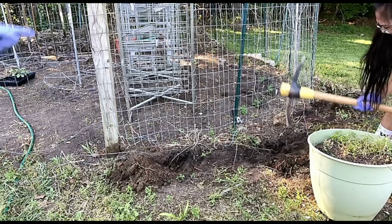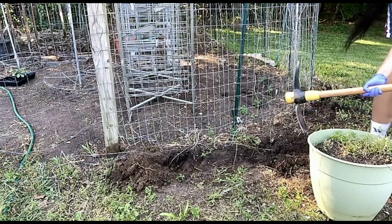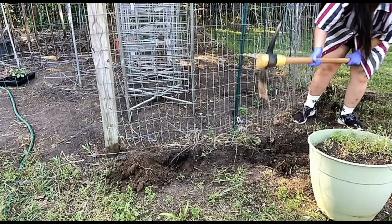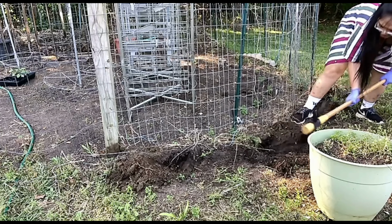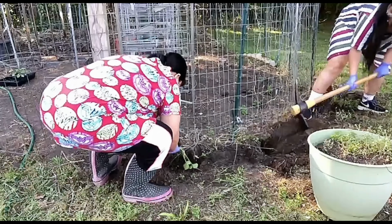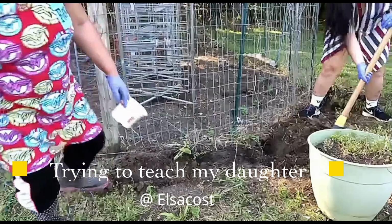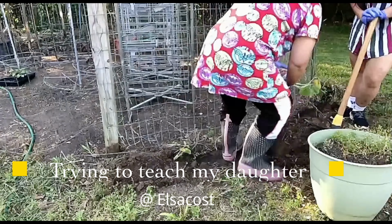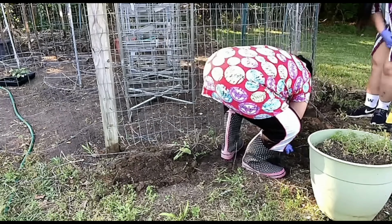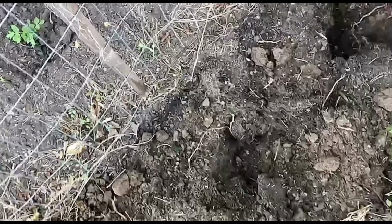You can go close to the fence, because it will crawl over there. Oh, so this way? Yeah. The fence will be the trellis of the squash. So we have two seedlings and the rest will be seeds. This is where we put the seeds.